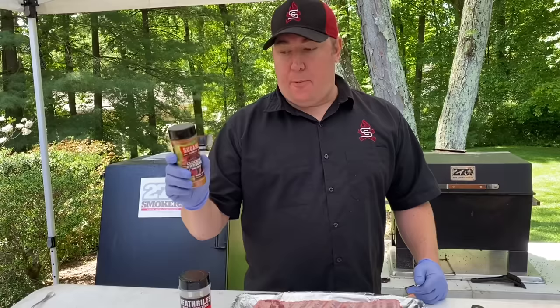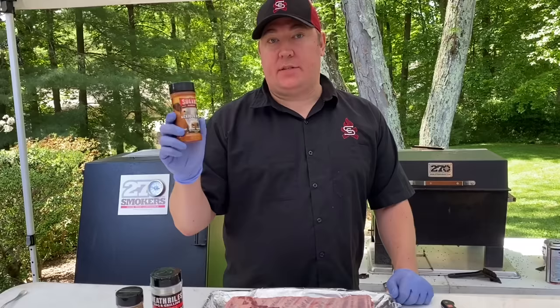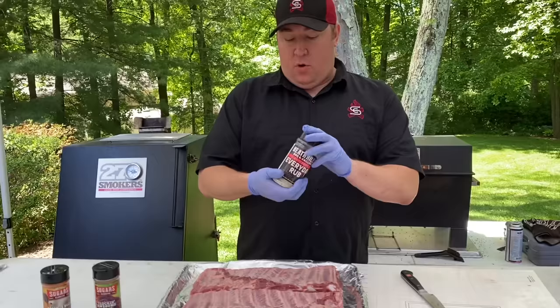So we're going to put this on as our second layer. And then as our final layer, I'm going to use Sugar's Barbecue Serious Bowl. This is actually a beef rub and it's got a little bit of spice to it. As I'm trying to get some savory and some spice on these ribs, it's going to be a really nice finishing touch. So let's start off with our Heath Riles Everyday Rub.